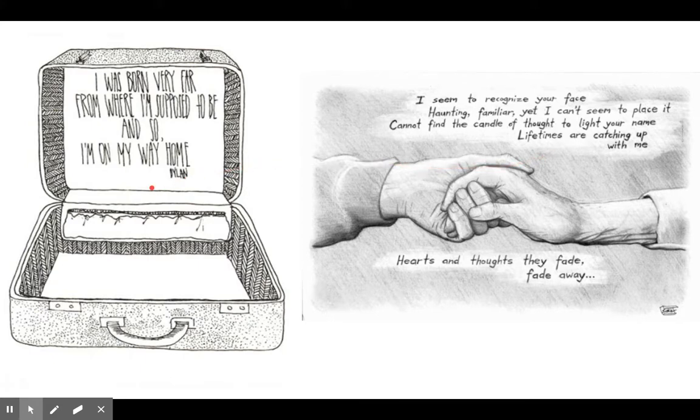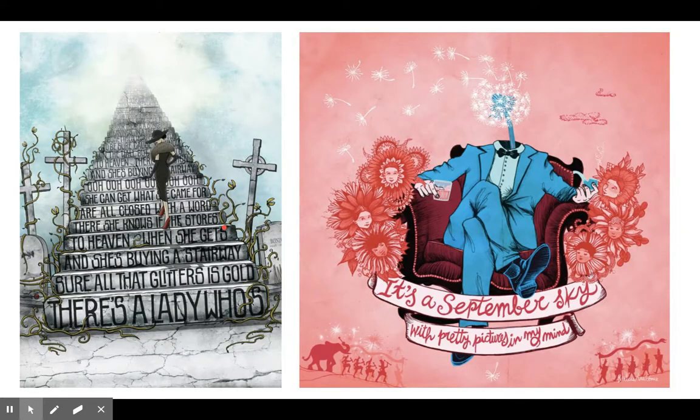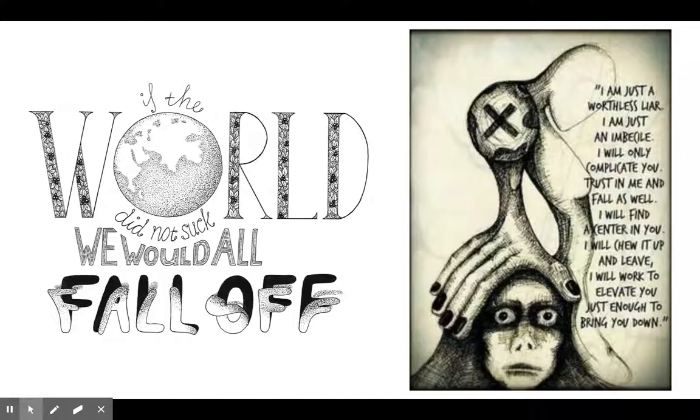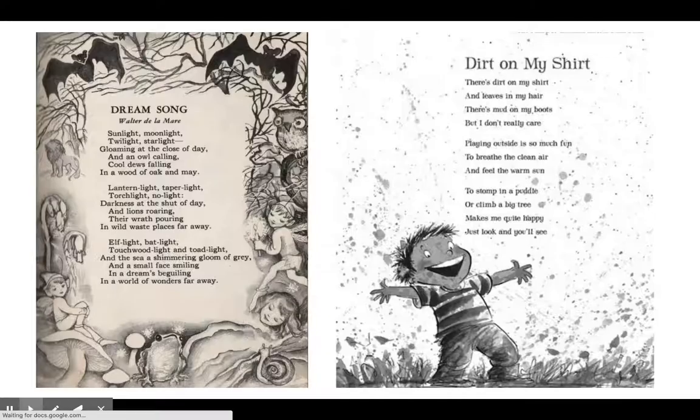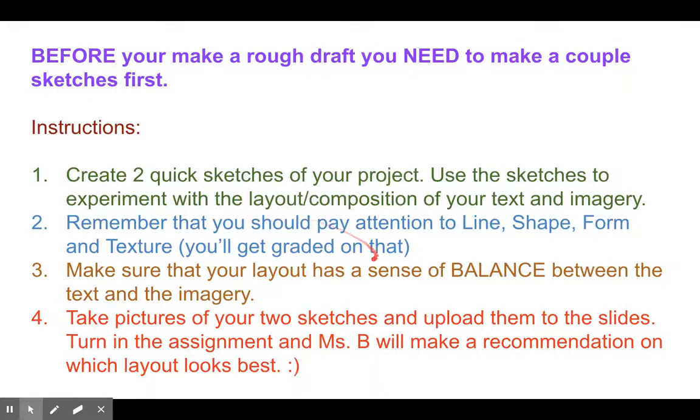This one over here is a little imbalanced because we have text right here and then nothing right there. But then you might want that, depending on what you're trying to say. Just make sure that we're not putting a couple words on a paper with a couple teeny tiny drawings and then nothing else. We want to fill our space in a way that makes sense with what you're trying to do. So we need that sense of balance.